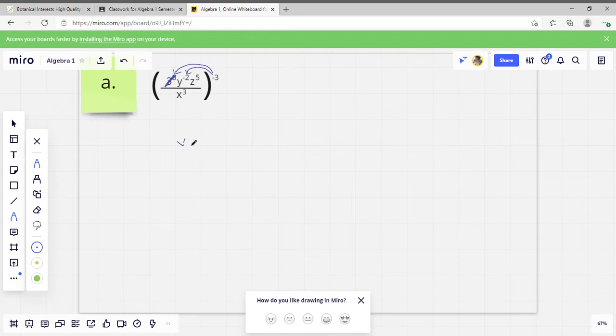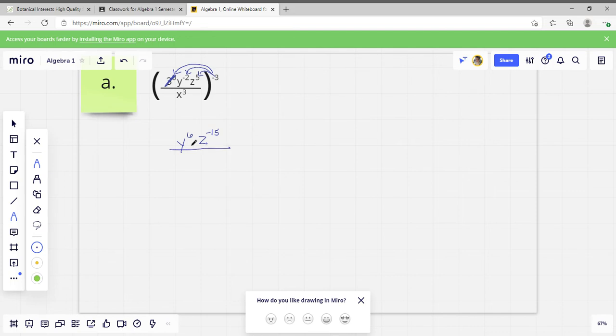All right, so the first one's going to be a y, and that's 3 times 2 is 6, and a negative times a negative makes a positive. So that should be y to the 6. And then we're going to have to go 3 times 5 on the z. And 3 times 5 is 15. Negative times a positive makes a negative 15.